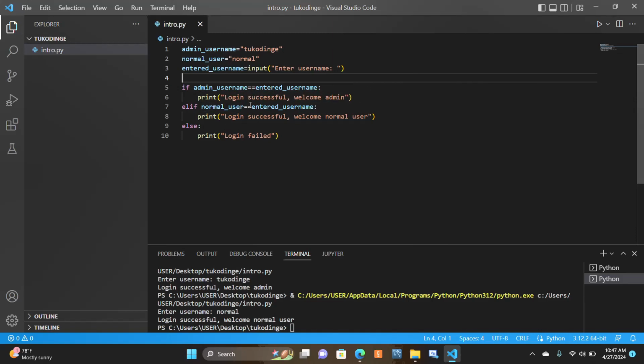Like I've told you, the if statement gets complex based on the kind of logic you're trying to implement. So in the next video we are going to look at nested if statements, where you can put an if statement inside another if statement.